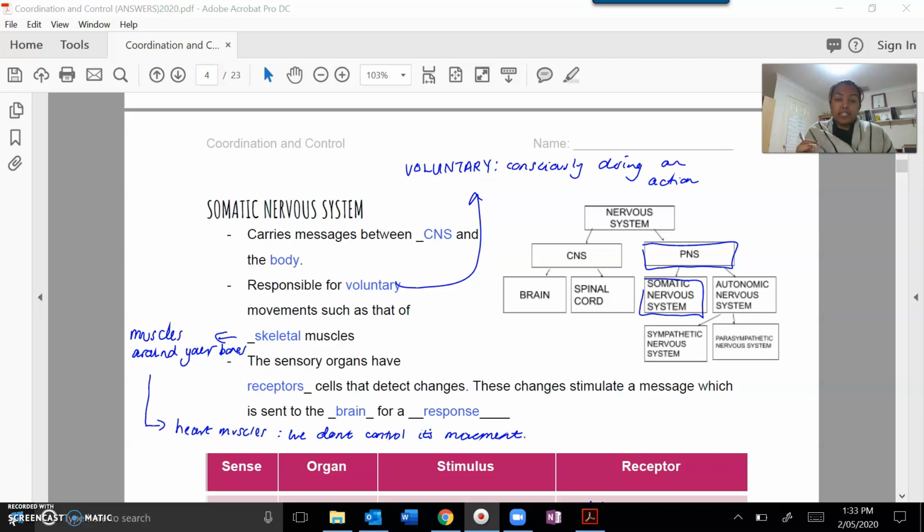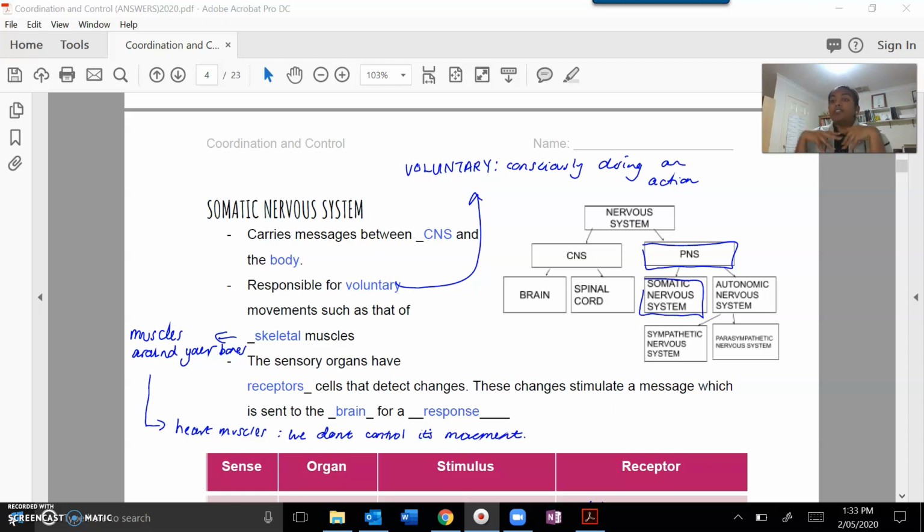The sensory organs are part of the somatic nervous system. Obviously you know we have 5 sensory organs, and the sensory organs have receptors. Receptors are things that detect certain things, which are known as stimuli, and detect any changes. These changes stimulate a message which is sent to the brain for a response.